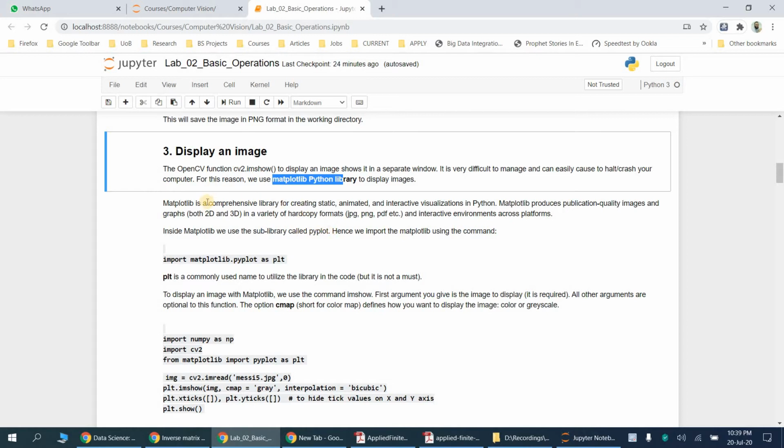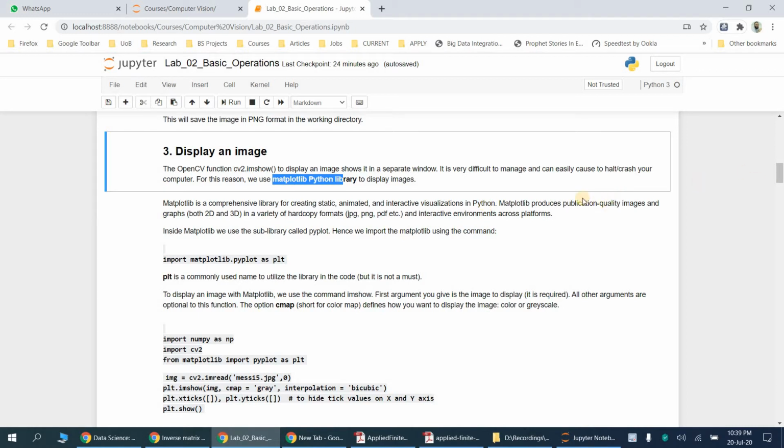Matplotlib is a very comprehensive library, meaning it's very large, detailed. It can be used to create static, interactive or animated visualizations in Python. They can be used to create graphs, images and many more things.